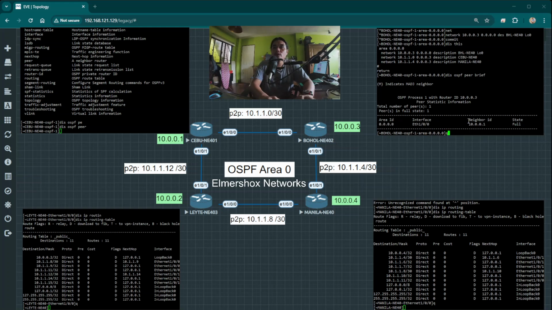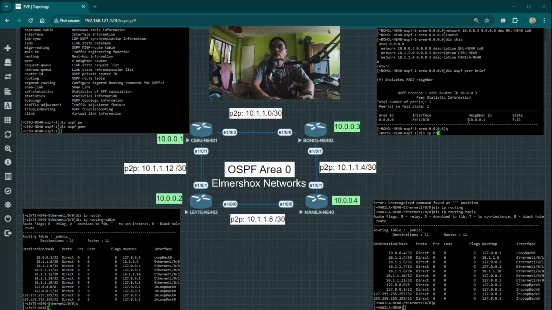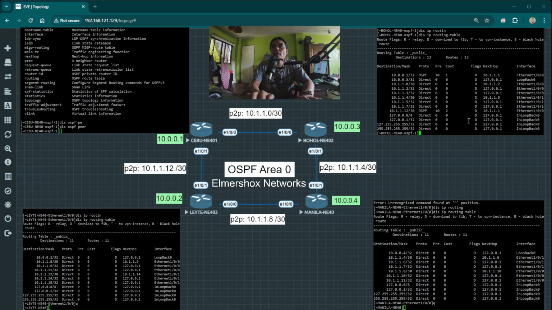If you display the IP routing table, we have learned that 10.0.0.1 is learned via OSPF. This IP is also learned on Bohol from this E100. So this is already advertised by Cebu NE40 to Bohol.